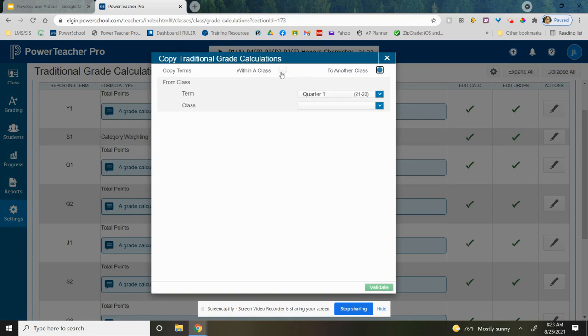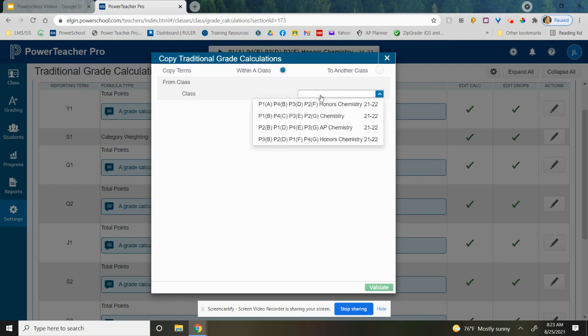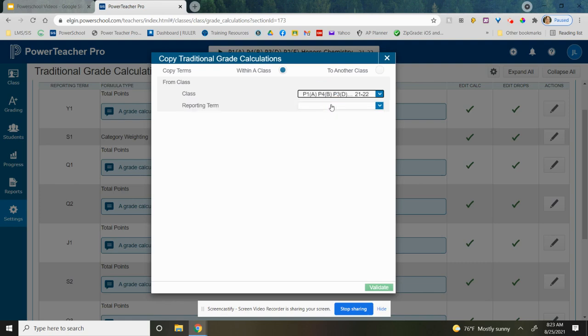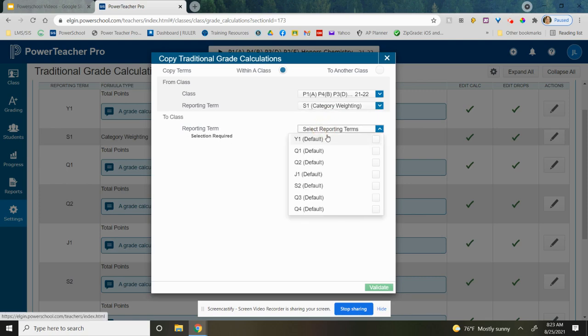And instead of doing from another class, I'm going to go within a class. So I'm going to select the class I'm working in, which is my first period honors. And the reporting term that I set that up for was semester one. So to class, and then I'm going to just click everything to have it come through.